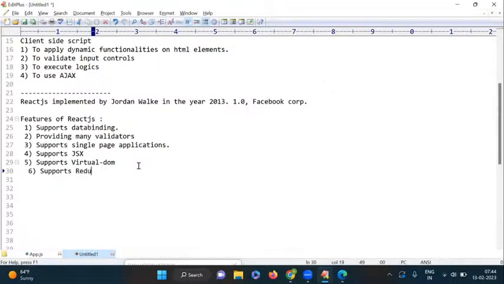Redux. Redux we are using to maintain the state of the application. For example, one page's information you want to access from another page. For that we are using different techniques like cookies, sessions, local storage, session storage, like that. Different types of techniques are available.